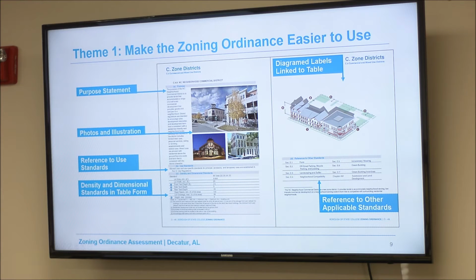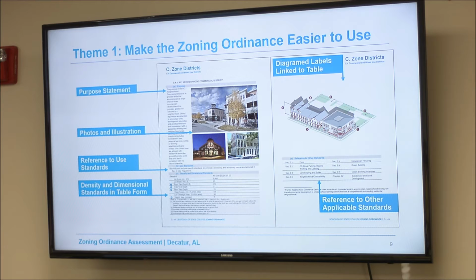This is kind of an idea of what the different zoning districts will look like. Again, this is another community, but each zoning district will start with a purpose statement that explains to you what we want to accomplish. And it will also have a few pictures with it. And these are pictures of what we hope and what we believe these zoning districts will be able to do for our community. We'll have a reference to use standards. This is a section where it tells you where to go in other parts of the code to find things you may need to know about the different uses, particularly a use that has some standards applied to it.